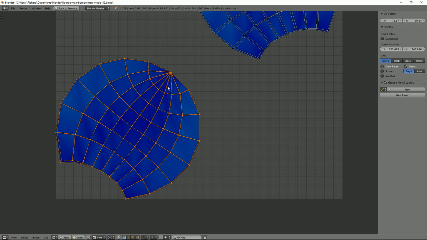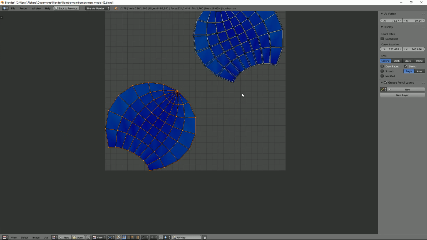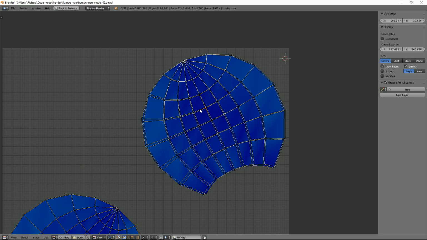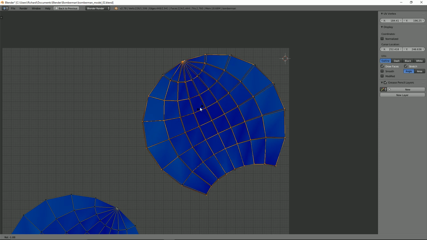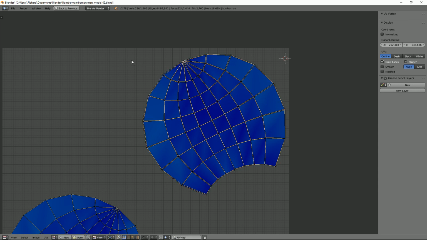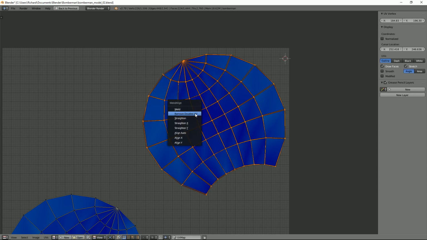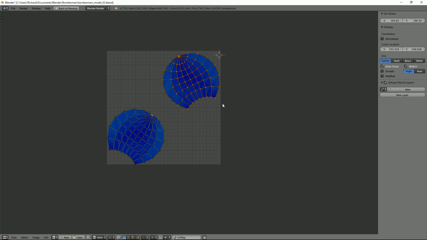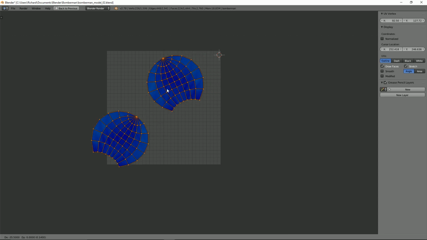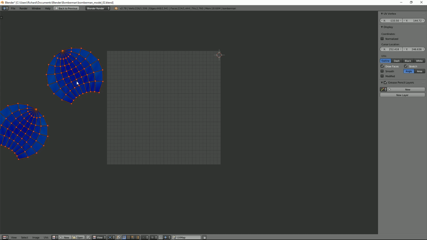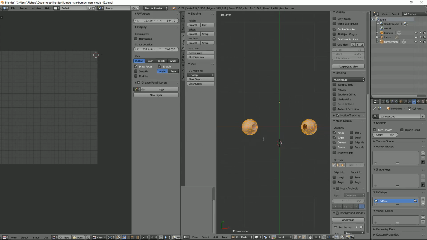Just do that. Control L, W, straighten UVs, and same here. L, come on, grab. Just tweaking it in. Okay. Control L, W, straighten UVs. Right. And then let's just grab those, put them over there or something like that, and press P for them. Okay, so we've done those.